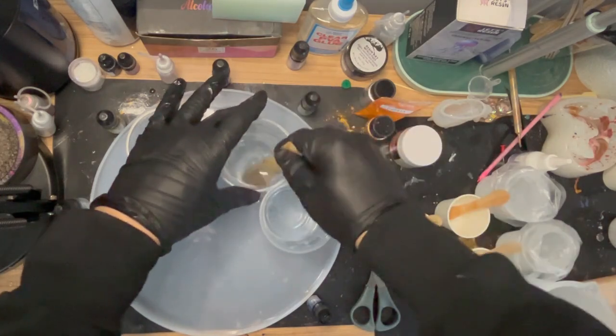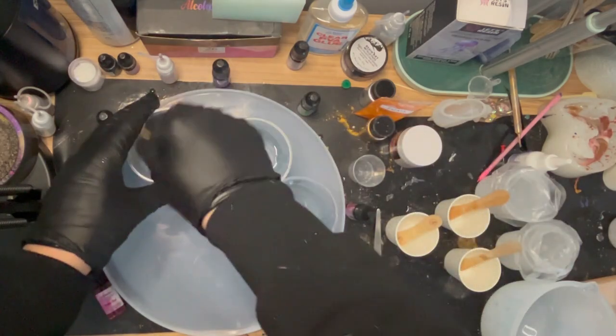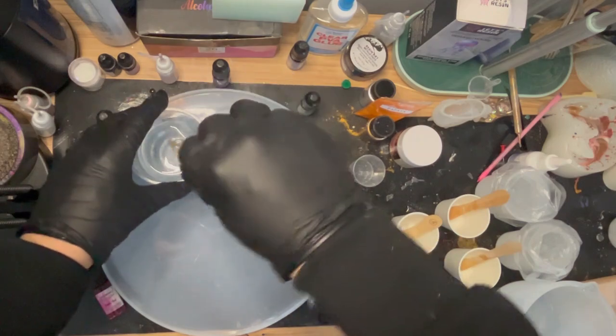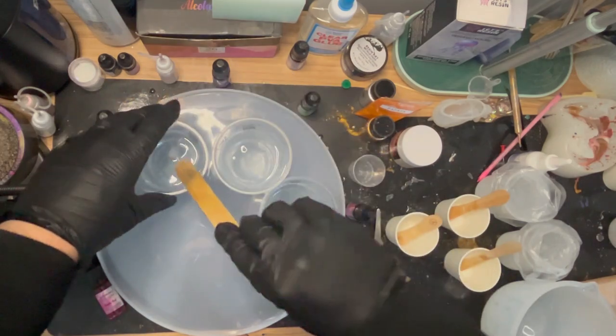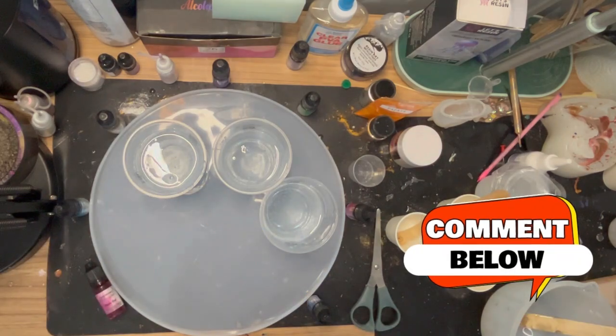And again, just try to make sure there's definitely no streaks, because I want to make sure that my resin is mixed for a project of this size. And let me know in comments, guys, do you think I'm going to get a bloom or do you think I'm going to get a blobby mess?